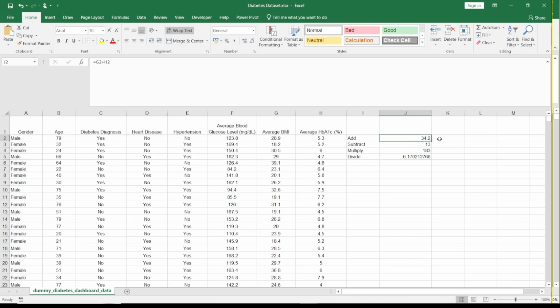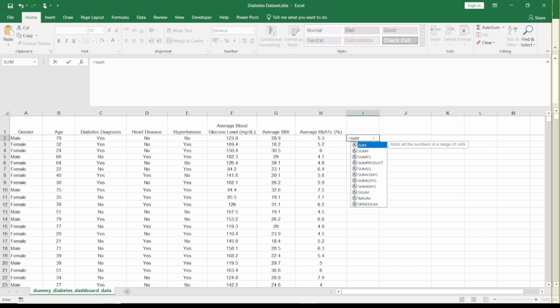Now, what do we want to deal with today? We want to do sums, we want to do mean, we want to do max, and we want to do average. Now, let's start this way. Take a look at all the options available if I just write sum is equal to sum. We have sum in itself, we have sumif, we have sumifs, we have sumproduct, and a host of others.